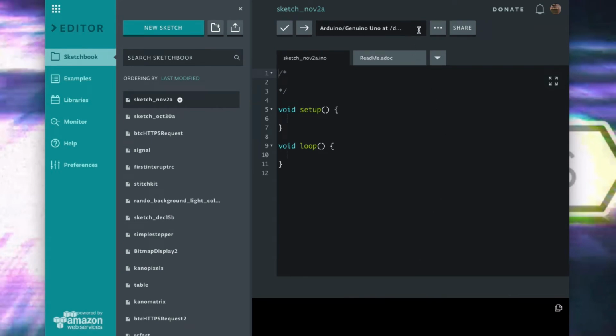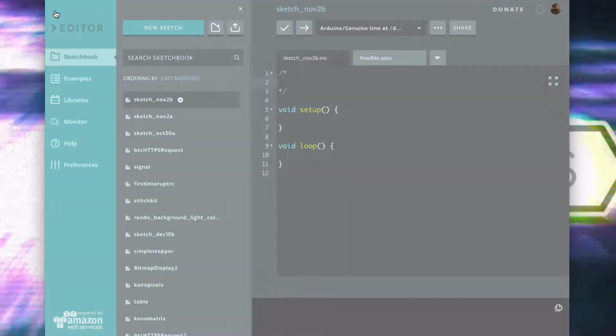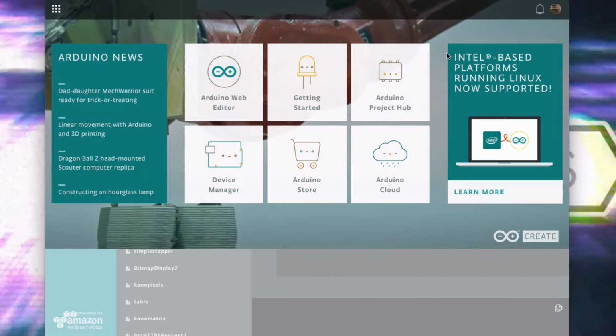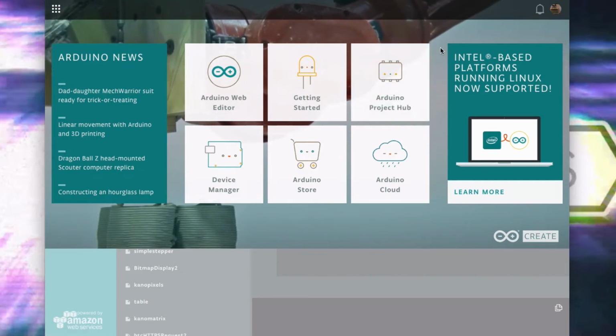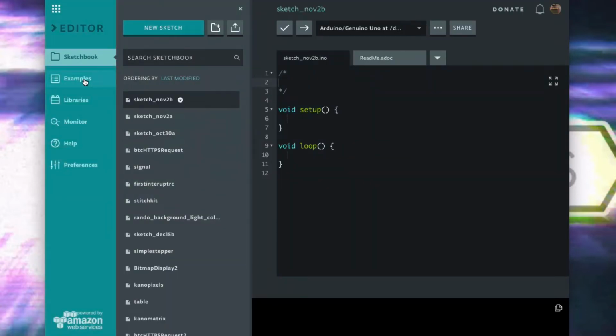So now you can see we're all connected. Arduino Uno at USB modem 1414210. Awesome. So here we have an empty sketch, and can create a new sketch simply with new sketch. You do only get 100 sketches, so that's worth keeping in mind. It's a free plan, so you know we can't complain too much, and I don't see anywhere where we can actually upgrade the plan, so you probably have to delete sketches as you go through them.